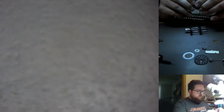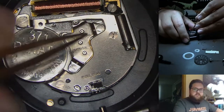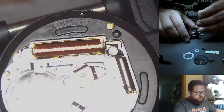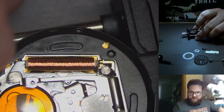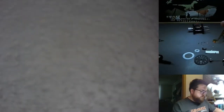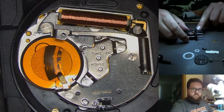Again, I think this one might even be brand new. I say that partially because it has a battery in it, which is how they get shipped, with batteries in them. As you can see, this is the same movement, 715, one jewel. This is a silver plate. That's how you can tell the difference in the Ronda movements: the silver plate is only one jewel, whereas the gold plate is the 5 jewel. Fancy schmancy, huh? I also have a cleaner looking plate cover here, if I wanted to use that, and a new insulator.